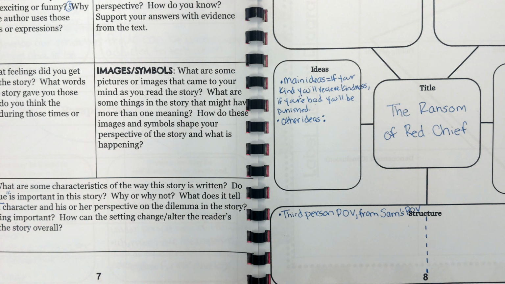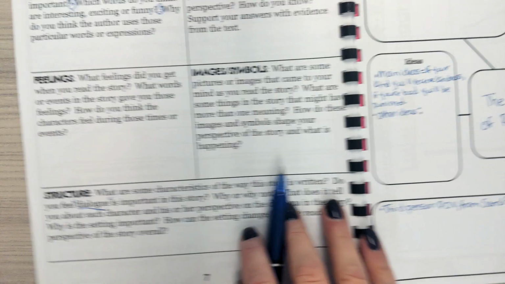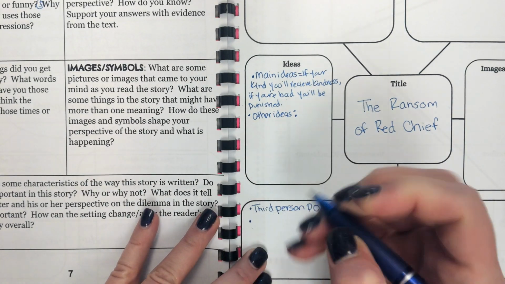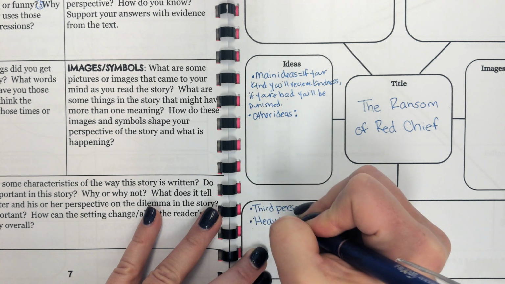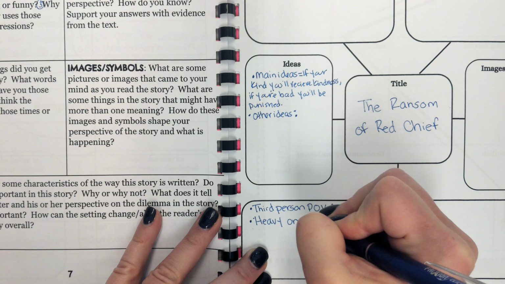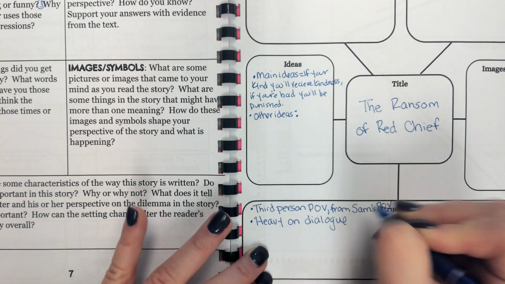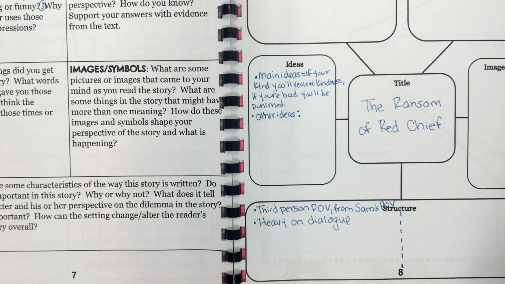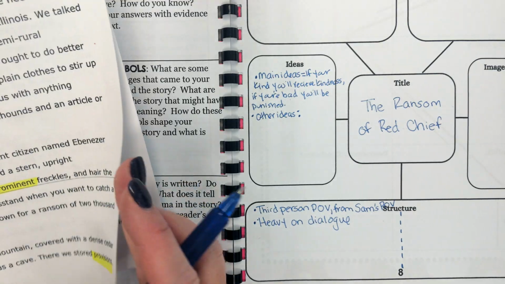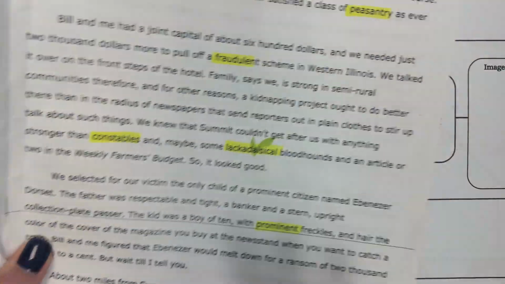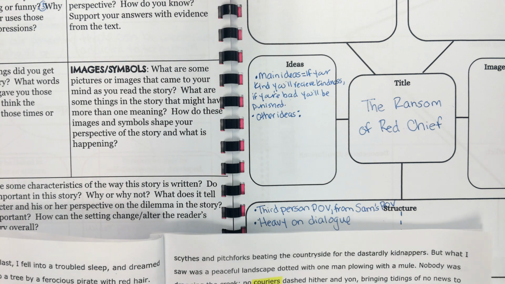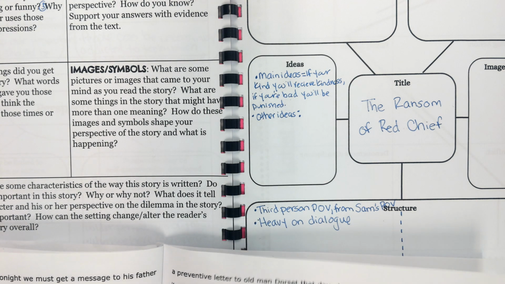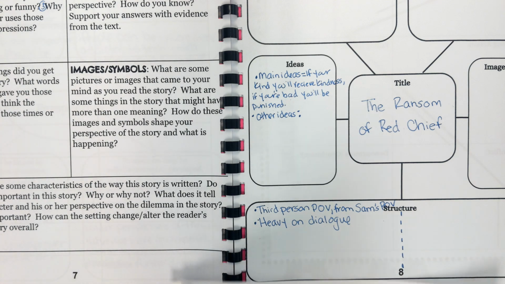There was a lot of dialogue. I know it mentions that in here, but I think that's important. So let's point out that this story was heavy on dialogue, right? That means that there was a lot of dialogue going on in the story, and there really was. I mean, the front page is more of setting up the scene, right? But after you open up the first page, there's dialogue all over the place. The characters are just talking back and forth and back and forth.